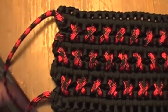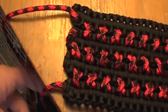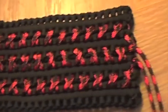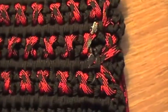And we are almost done now. So I have everything tucked and snipped away essentially. Here's our two cords that we're going to use, which I'll explain here in a minute on stitching the sides. And then if I flip this over, you can see everything now is melted and burned. So we only have these four cords that we're dealing with now.